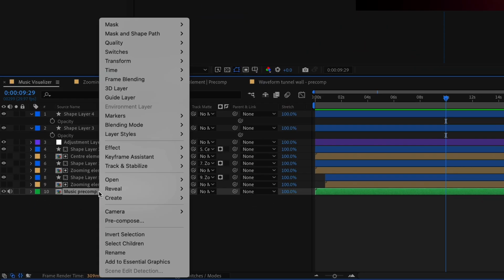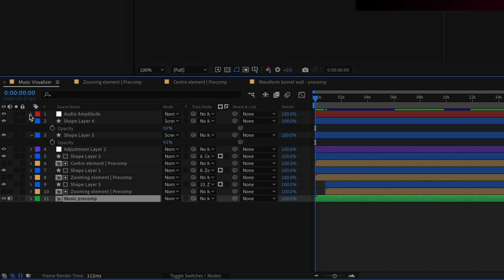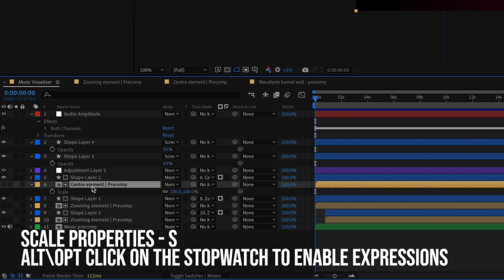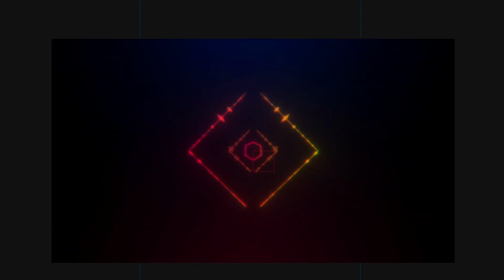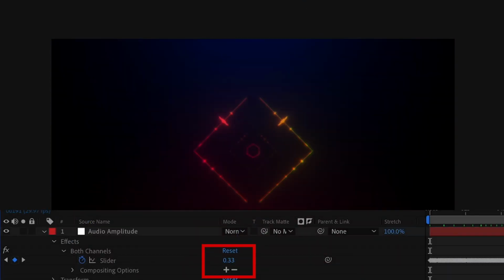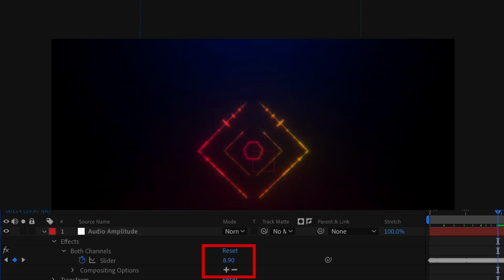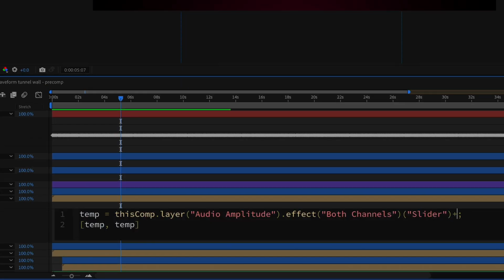Right click on the music element and select keyframe assistant, then convert audio to keyframe. Then on the newly created layer, select the left and right channels and then delete them. Let's open up the scale parameters on the center element and link it all to the audio keyframes. Now the center element basically shrinks down to almost zero. This is because the values of the waveform go from around 0 to around 40 or 50 in this case. So basically the element is going down to 0% to like around 40 or 50, which is kinda not good. So we're gonna tweak our expression a little bit to make it work properly. We'll just add a 100 to the end of our first line and that should fix our issue.